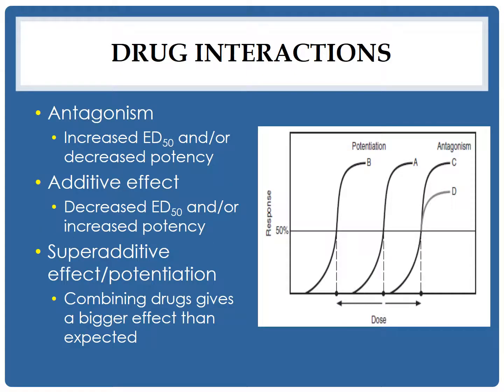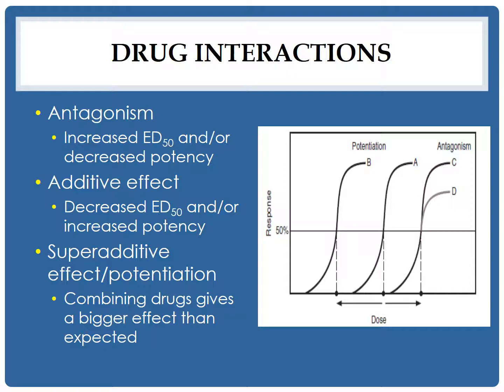There are several different types of drug interactions to be aware of. One is antagonism. You know what an antagonist is in a book or a movie, so a drug antagonist is something that decreases its effect, whether it increases its ED50 or it decreases its potency. So in figure 1-4 in the book, you can see the dose response curve A given an antagonist might go to dose response curve C or D, where C is greater ED50 and D is greater in ED50 as well as decreased potency.